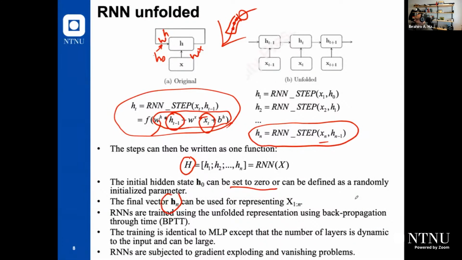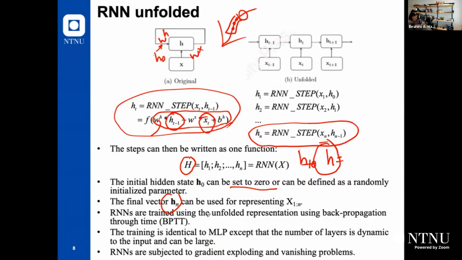For example, I have a text for sentiment analysis, a review for a movie. So I have x from 1 to n. I don't know how many words. It could be 20, it could be 100, for example. So imagine n equals 100. At the end, I will calculate h, which will be representing all my input text, right? So at the end, this h could be +1 or -1. It will be positive if the text from x1 to xn has a positive meaning, or negative if it has a negative meaning, for example. So RNNs are trained using the unfolded representation.